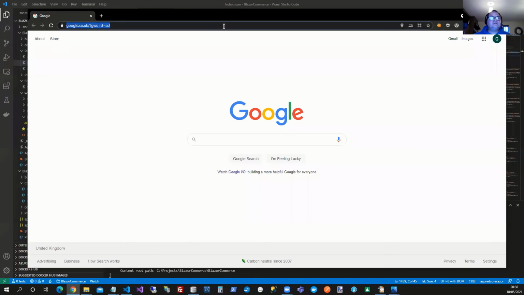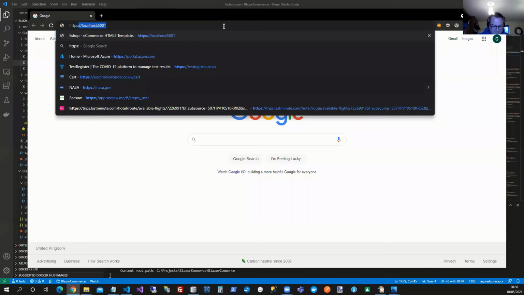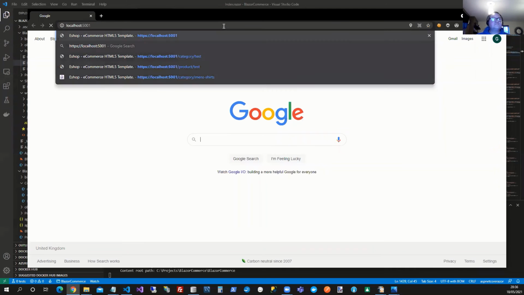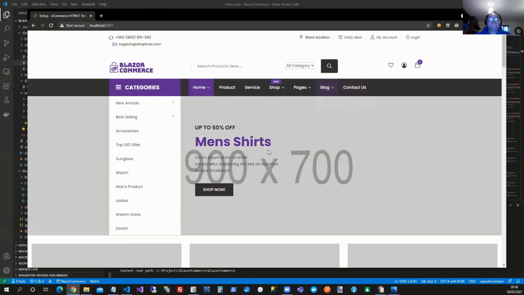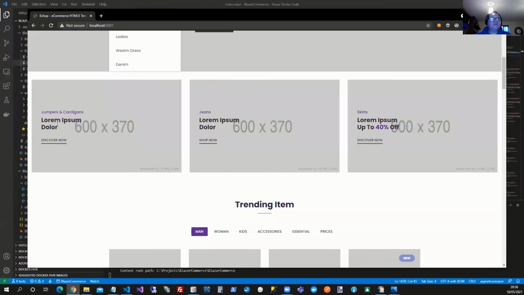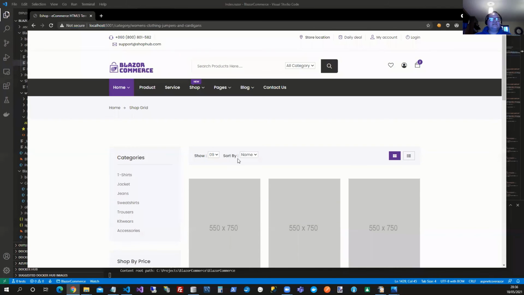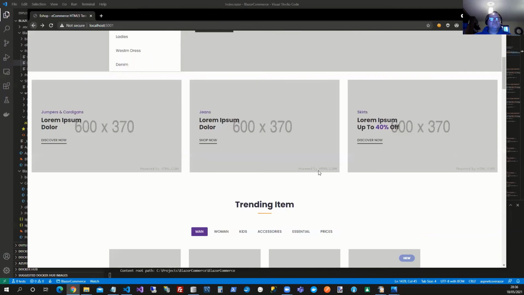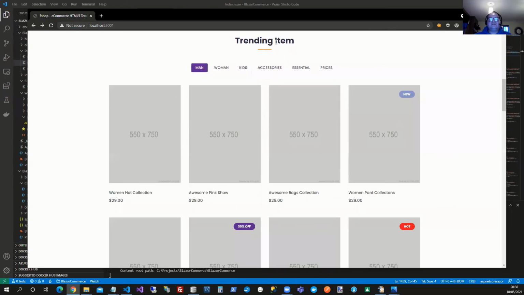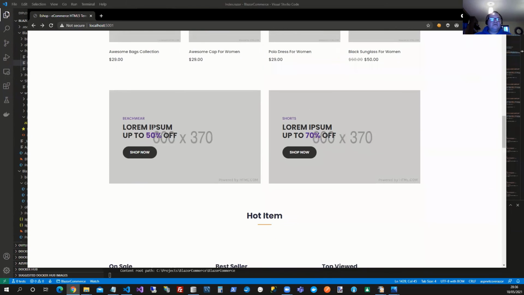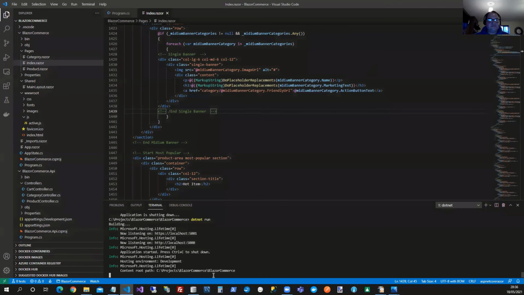See these categories, these banners. Okay, and here we are with my lorem ipsum. And actually, I've also put in the links. If we click on these links, it does actually take us to the category page as well. I haven't done anything with the trending items yet. And here's the two medium banners as well. So that's cool. That's that bit done.